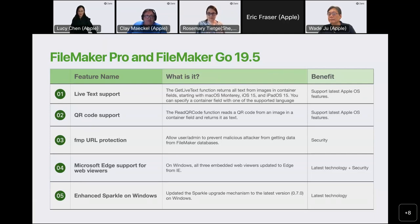And then the last two improvements are on the Windows side. We've finally gotten rid of all previous usage of Internet Explorer. There were still three more embedded web viewers in the product mainly for logins and readme/license content to display. We're now on the Windows side all the way up to the new Microsoft Edge browser technologies. We've also updated the Sparkle upgrade mechanism to the latest stable version on the Windows side.